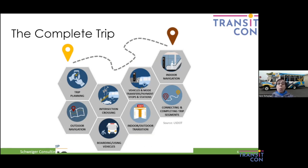There are several demo projects that are going on at the federal level right now that are really exploring the use of current technology to take you from point A to point B. So what are you doing with the technology as a traveler? You can plan your trip, and you can now get real-time information that tells you if the trip that you planned is changing in any way because of delays. Today here in the Boston area, this is a very good example because we got 2 feet of snow yesterday. So your vehicle might be delayed or a trip might be missed. So you want to immediately know about that.